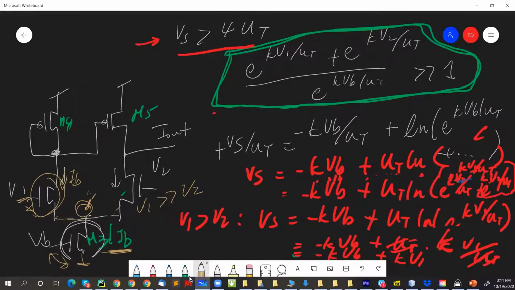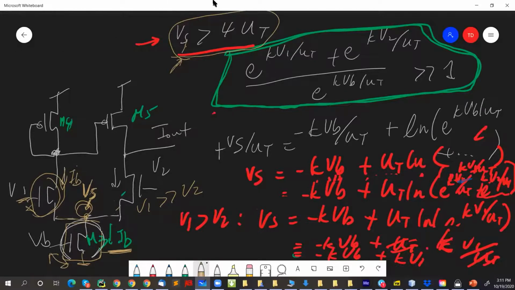Again, that was because Mar has this question. It's because of this assumption that we make here, that the bias transistor has to operate in saturation, which means that Vs, I shouldn't call it Vs, but anyway, it's too late. All your notes call this Vs, right? It's because Vs has to be greater than 4 UT. So the exponential of this is going to be much smaller than 1.